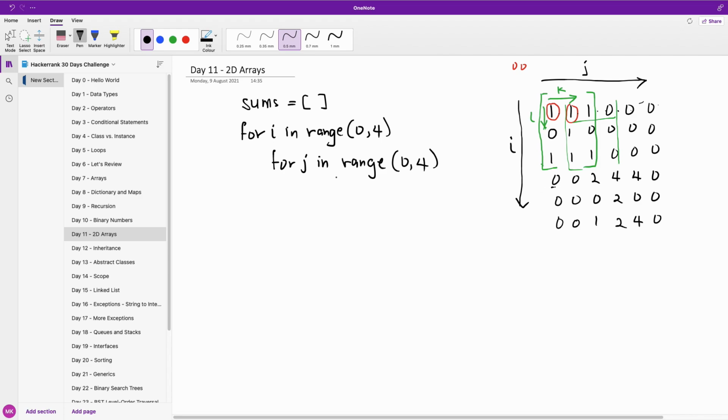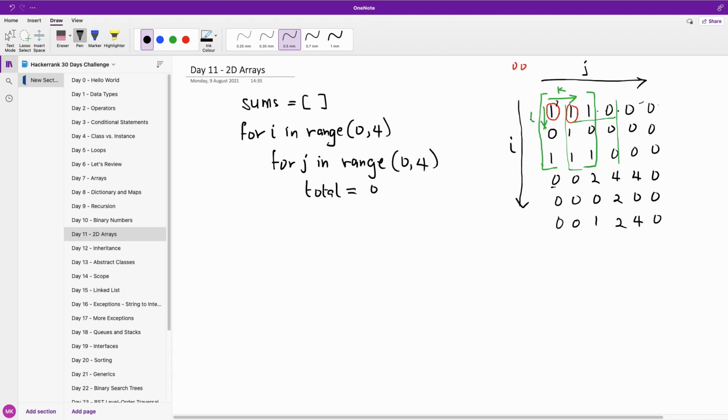Now, while inside this array, for each element we need to calculate the sum of this internal array. To keep the sum that we are going to calculate for this internal array, let's call it total. I don't like using sum, because sum is a keyword in Python, so total is equal to zero. So for index i and j, we should have one internal array, and that should give us this total. Once we finish with I and J and move to the next element, we should have another total for that very internal array.